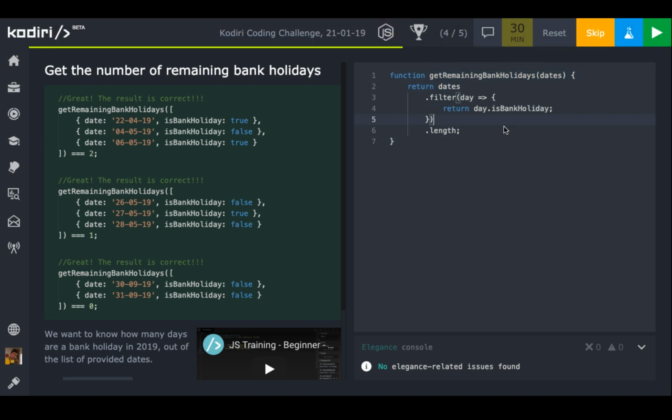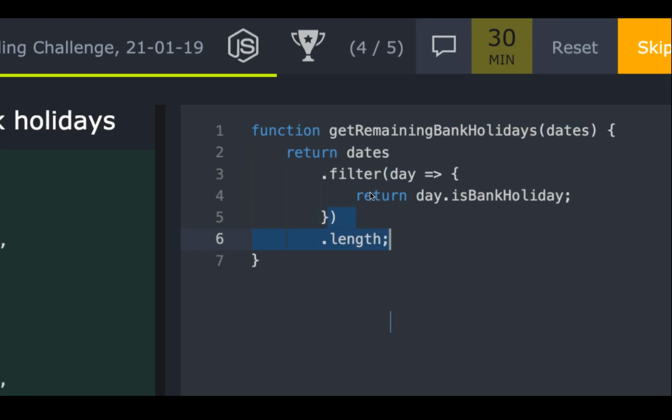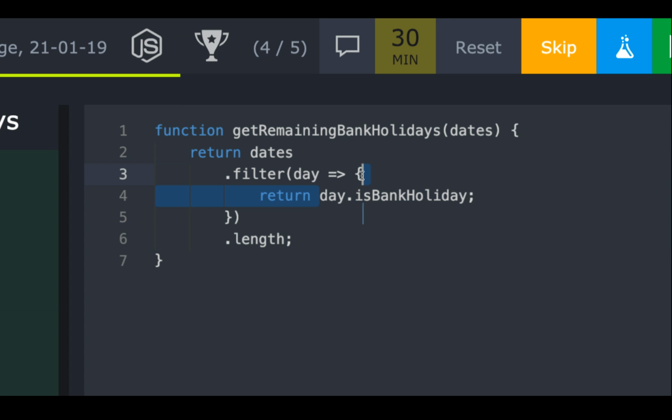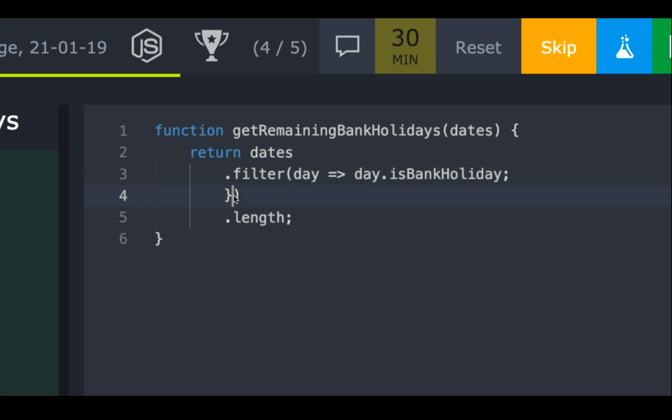So first the filter and then the length. And of course, now we got some space on the right hand side. This is like a sequence of actions. First filter and then get the length, right?